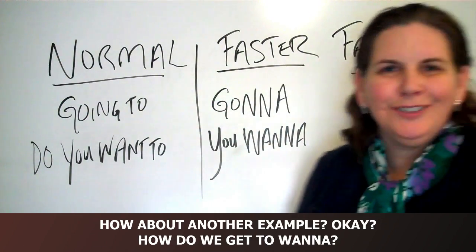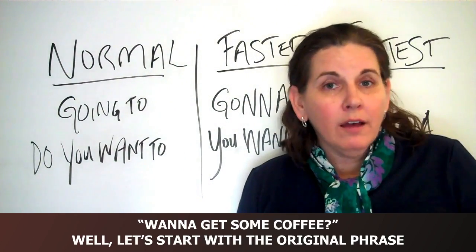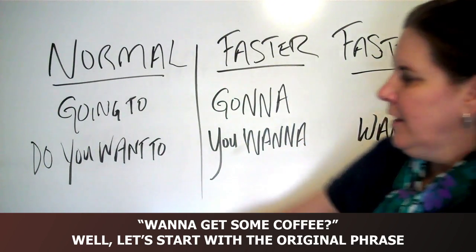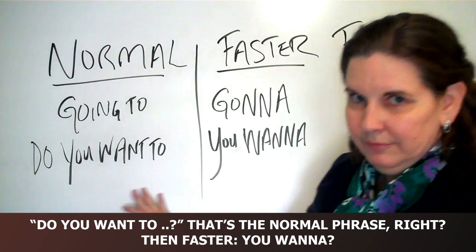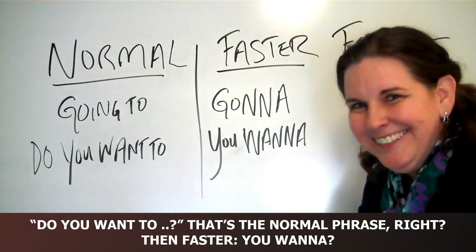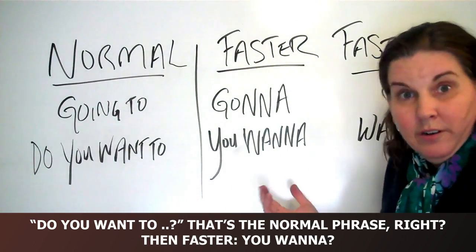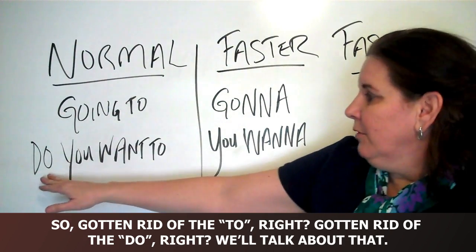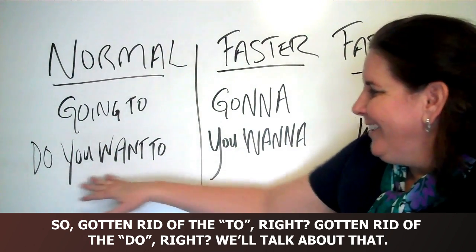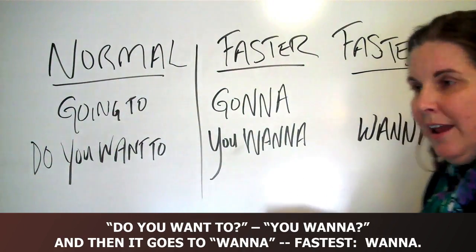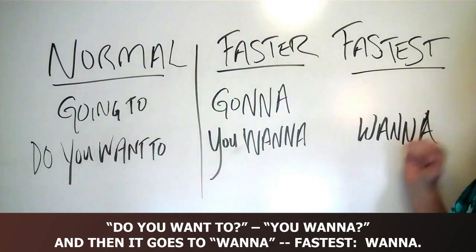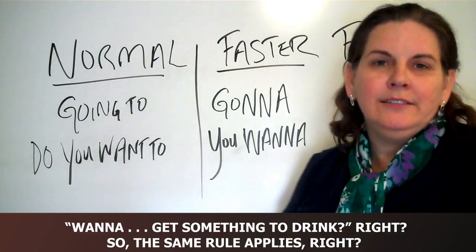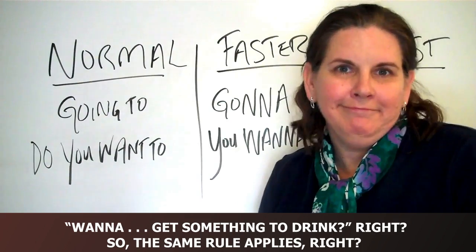Okay, how do we get to wanna? Wanna get some coffee? Well, let's start with the original phrase. Do you want to? That's the normal phrase, right? Then faster, you wanna. So, gotten rid of the to, right? Gotten rid of the do. Do you want to? You wanna. And then it goes to wanna, fastest. Wanna get something to drink, right?